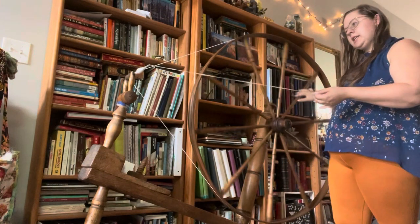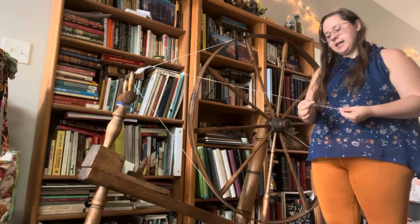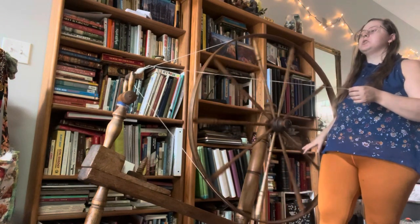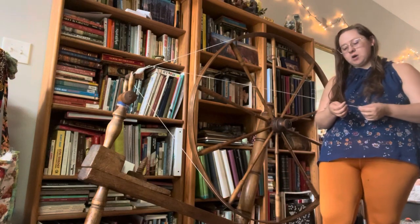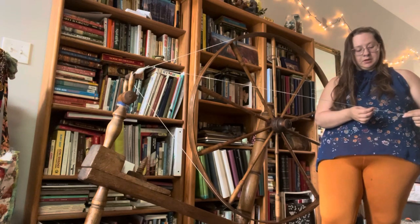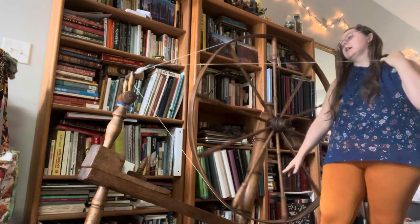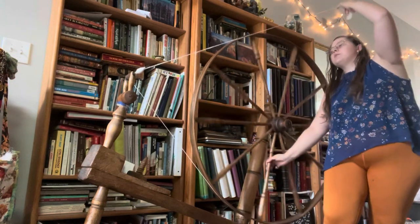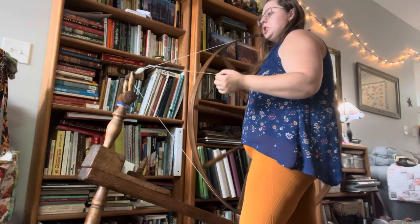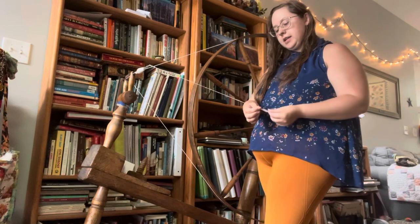And I'm coming to the end here. I'm doing several spins because it's easier when you're doing test spins to attach them to each other and then break them off when you're taking it off the spindle, break it apart into the different yarns that it is, so that you can wind off one at a time. It's just easier to do them where you stick them together versus starting a new spin each time.